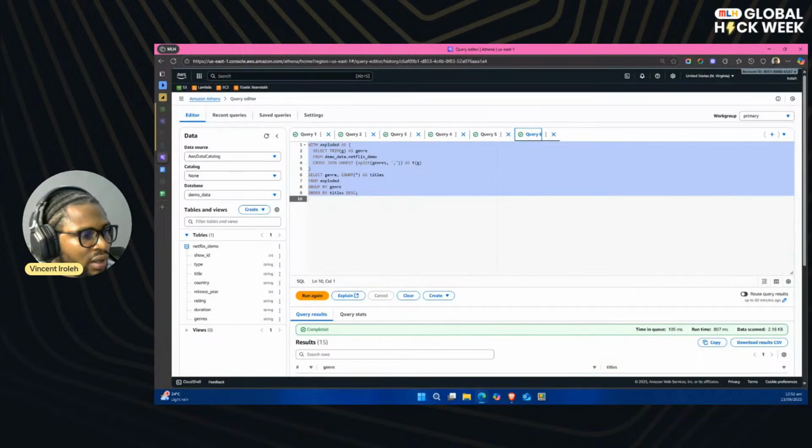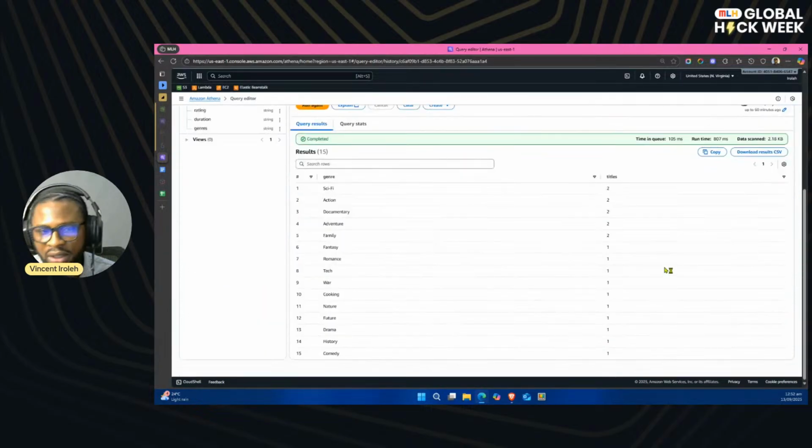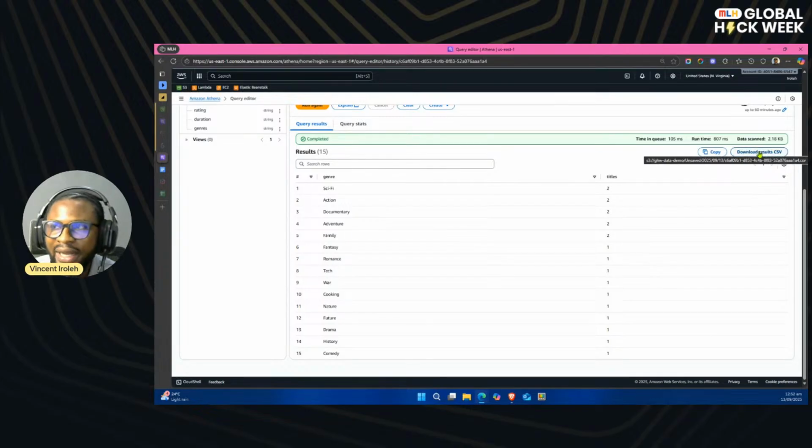Basically, what we're showing is how we can run some basic SQL queries on our already existing data, like a CSV file we upload to an S3 bucket, and we can run queries to get specific info, do some sorting, and do some filtering on this data. And then the amazing thing is we can download the data out of the data that we already uploaded.